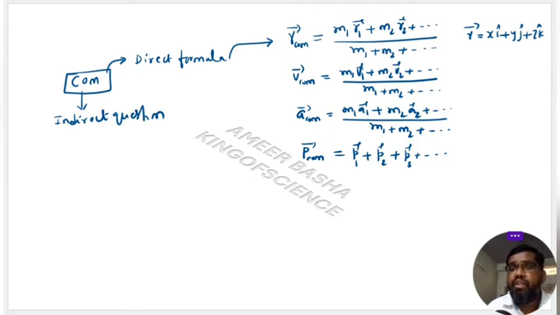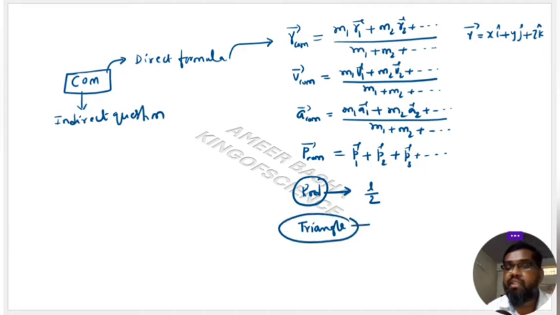Okay. So you need to remember the standard formulas for standard objects. For example, if there is a rod, where is the center of mass of the rod located? At a distance of L by 2 from any one end. Suppose there is a triangle of height h, then where is the center of mass of the triangle located? The center of mass of the triangle is located h by 3 from the base, where h is the height. So similarly, for example, a semicircular ring.